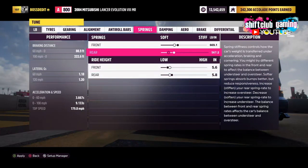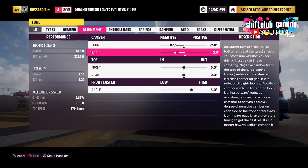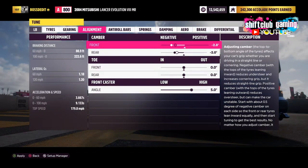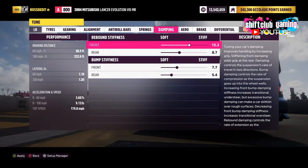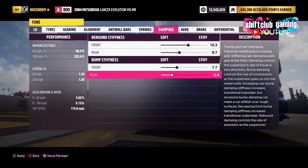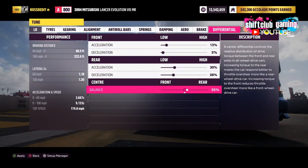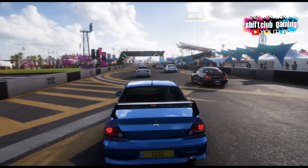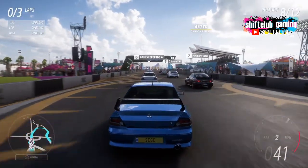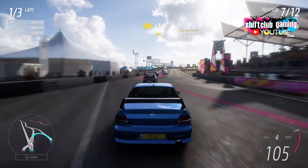We're adding quite a bit of camber on the front and rear wheels — don't be afraid to put camber on as it helps you maintain speed around corners, gives you more control, and makes the car feel more nimble. With the suspension, the rule of thumb is to stiffen it up. The differential, damping, springs, anti-roll bars, and alignment are the main elements of the tune for grip and handling. Being a fast build means being fast through corners, not just on straights.